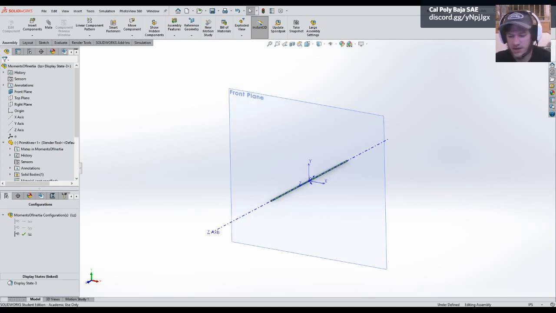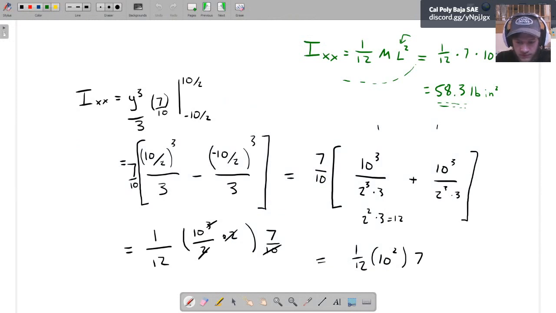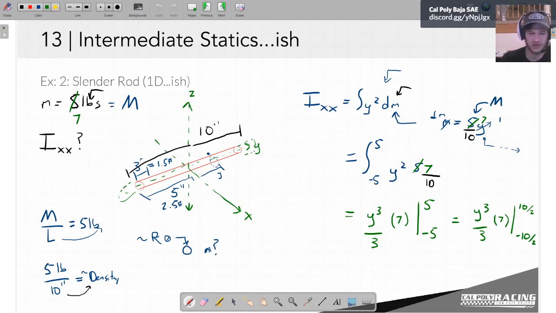Just to reiterate, let's get back here. What we did is we went from our given equation here. This is our general equation. We said, okay, I'm going to solve for dm in terms of y. That way, I can do an integral, same as you would do an integral in any math class. You want to solve for whatever your last thing is, or I could have called this dA and said that every little circle has some certain little mass.